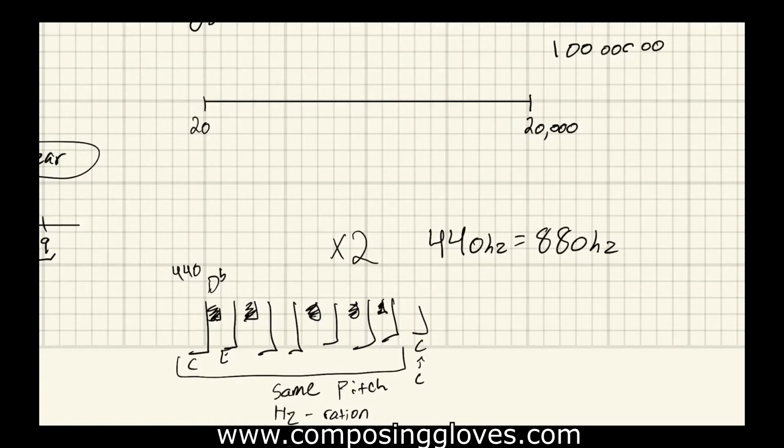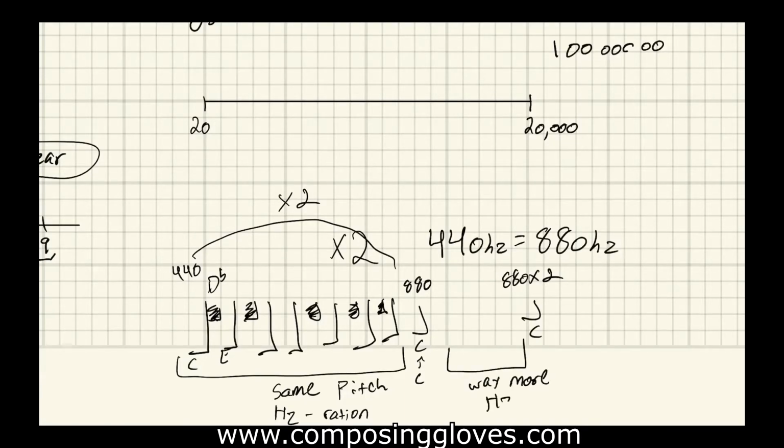And so we have 440 Hertz. Well, if we move up an octave, this would be 880 Hertz. We see that this distance is times 2. However, we know that this is the same amount of distance. But if you were to draw the keys again, the next one would be 880 times 2, which would have way more Hertz, which is the more scientific way of looking at this. But the pitches would remain the same. So here, because we hear logarithmically, we are relating Hertz and pitch.